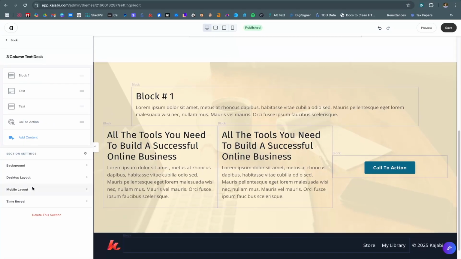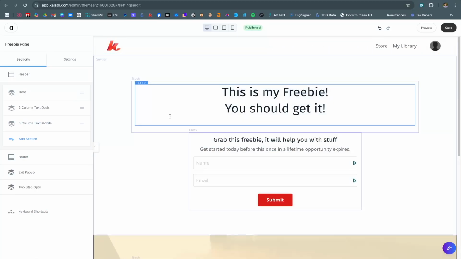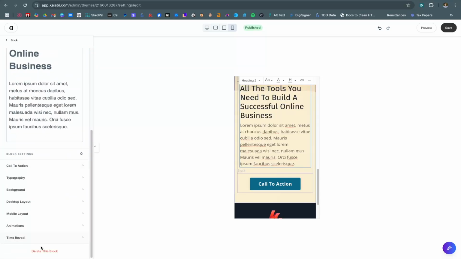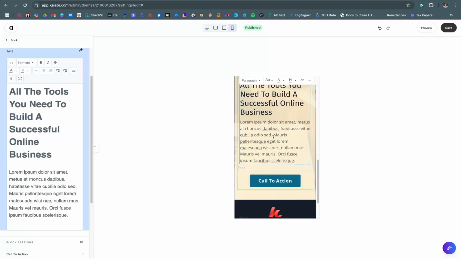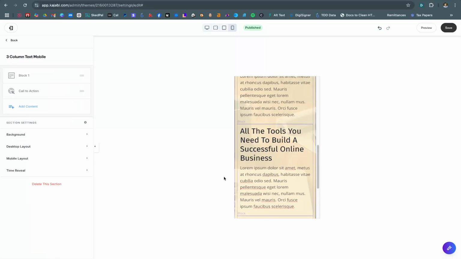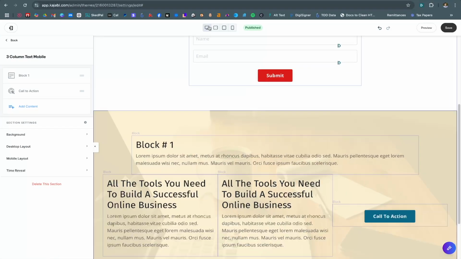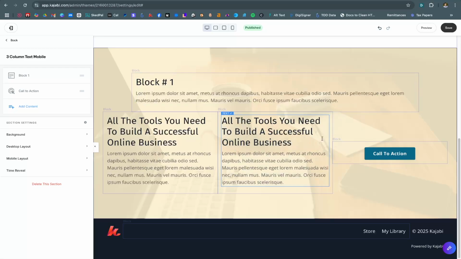Come into your desktop one, go to the mobile and hide it. And now I just have one section here and one section here. Just to help keep these clear, I'm going to delete 2 of these blocks. So in this mobile section, I've got block 1 and the call to action, but on the desktop, I've got it all. So that is pretty cool.